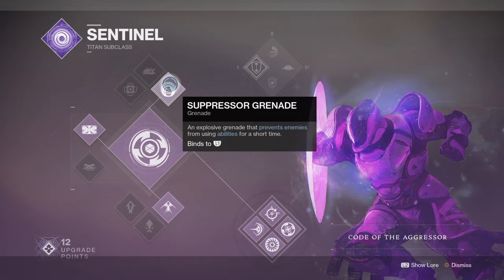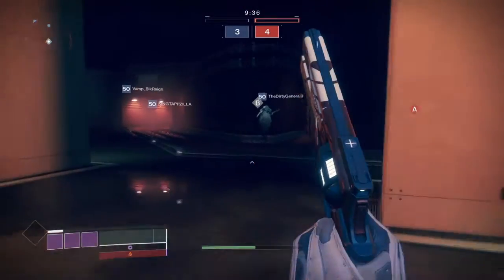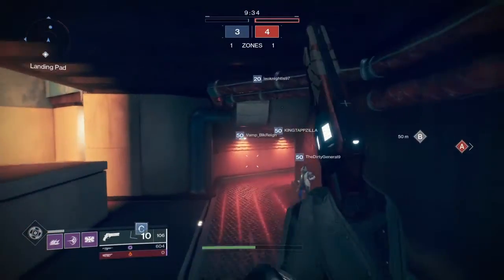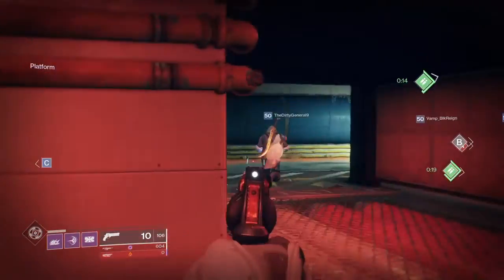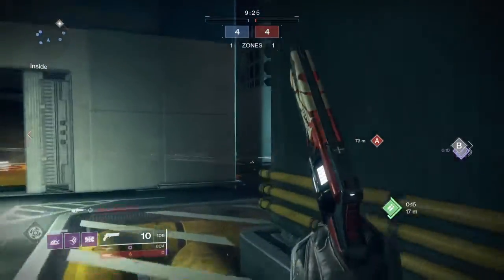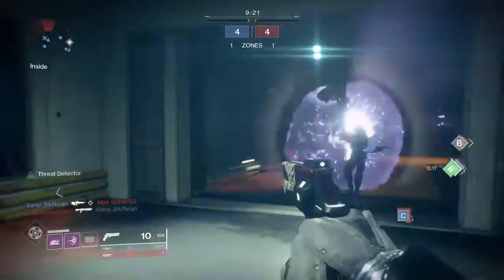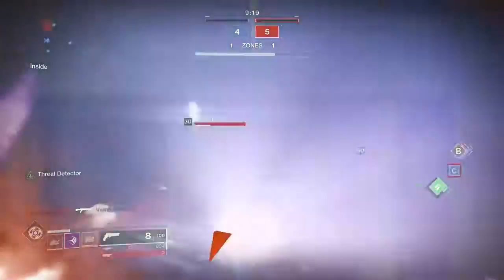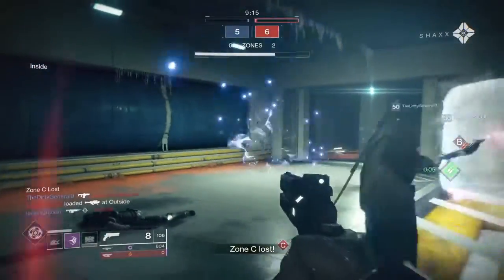A suppress grenade continues to prevent enemies from using abilities for a short time. No, void wall grenade, actually. I don't know if I want that. What's good for PvP, actually? Yeah. Don't worry, guys. I got you. They're coming around. They're going around. I got a void wall grenade, too, buddy. Zone C, but you got a portal.